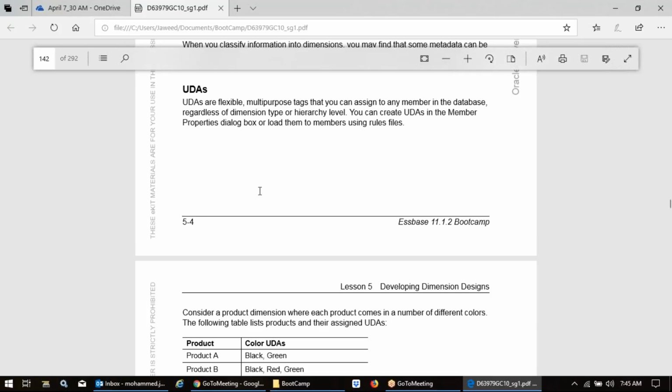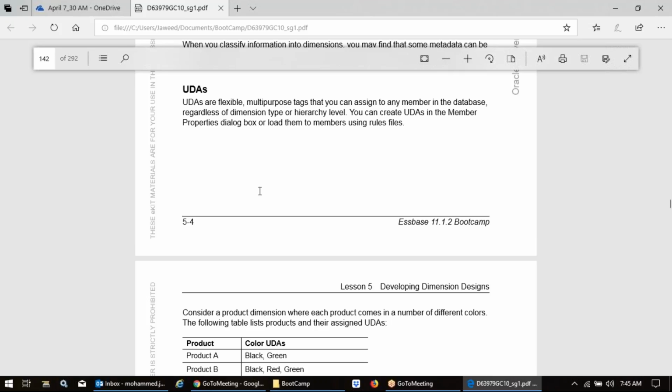There are chances. I have seen UDAs in different dimensions. There are chances. That's the beauty of UDA. You don't have to create multiple attribute dimensions, and you can use the same UDA across the whole outline a number of times.